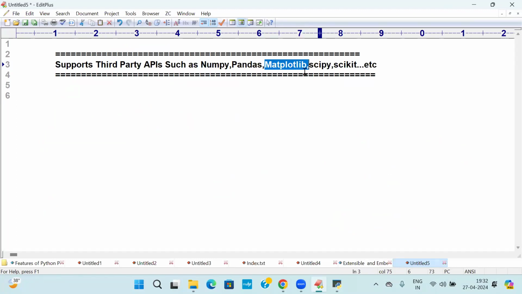And that module I will embed into my Python code and I can do the data analysis, visualization. These are all called what? Third party modules, also I can use as a part of my Python code. That is another specialty. So Python supports any other third party that is coming, I can happily install and I can use it.